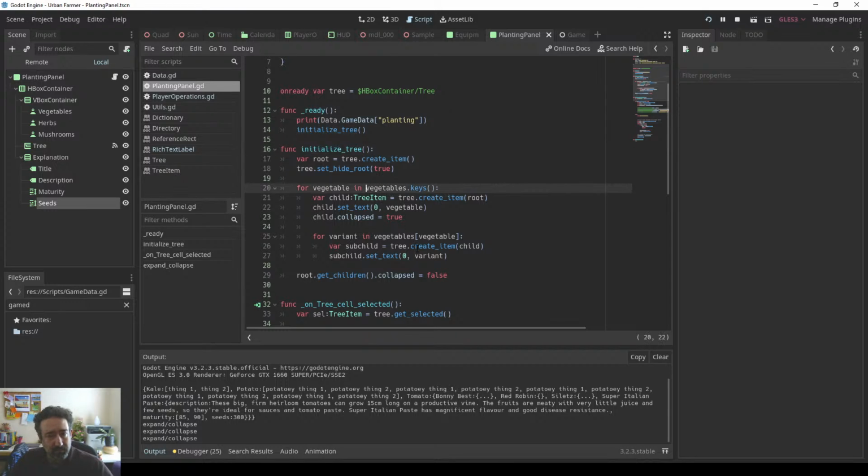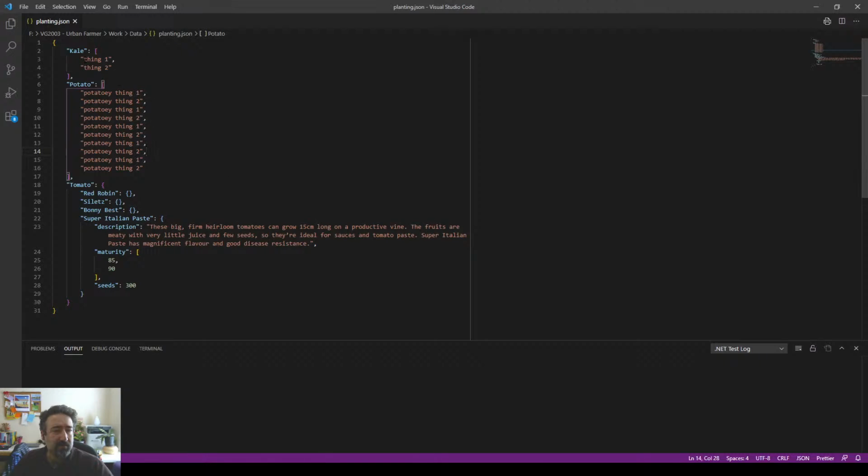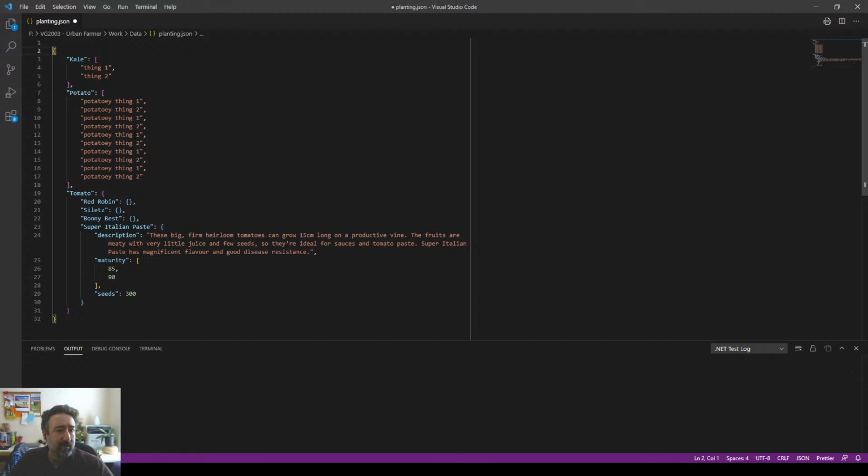This vegetables will be game data, and I think that's where I took the liberty to make this whole thing planting. This should actually have vegetables as a whole. Oh boy, vegetables.